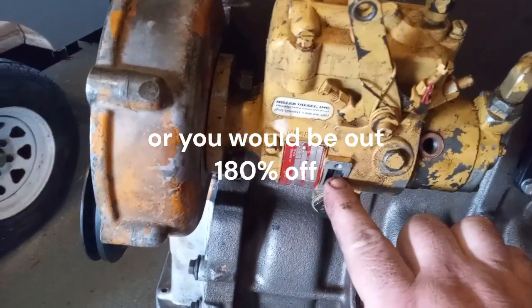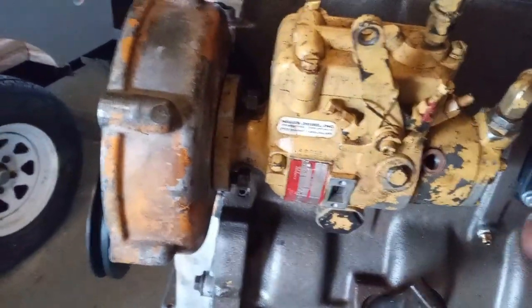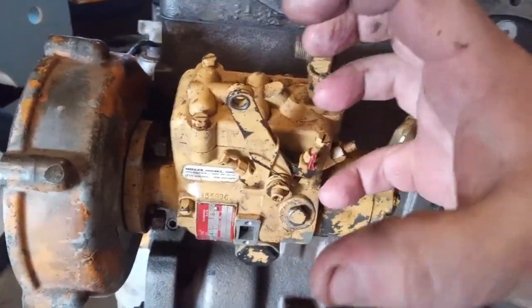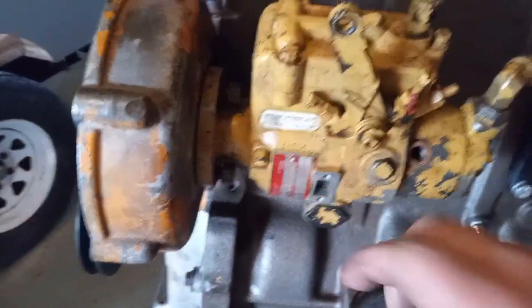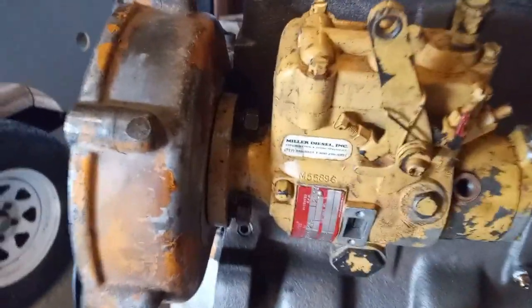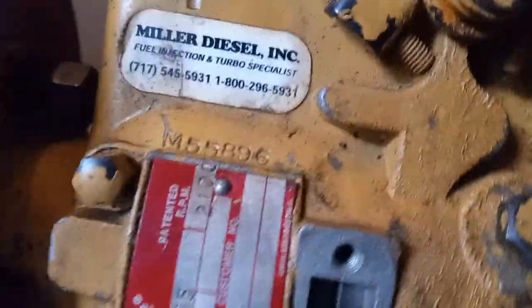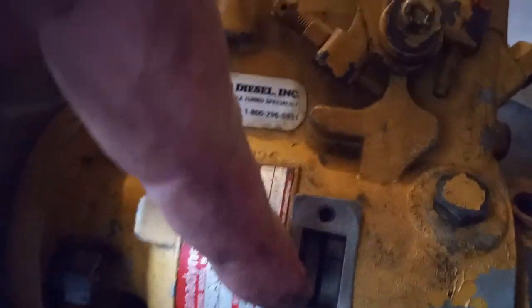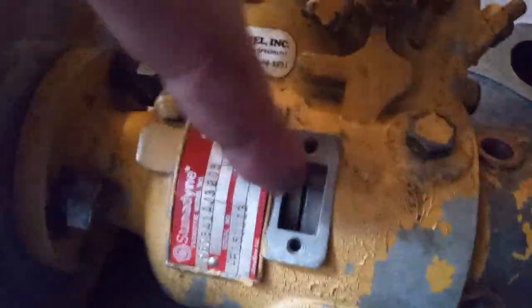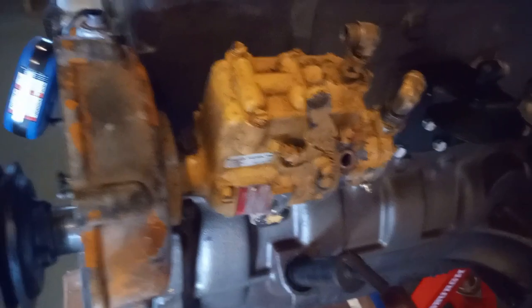And here — your lines — if you rotate your pump like this, your lines will move. Rotate it like that and the line will move — the line that I showed the picture of. It's a darker line here and it's super thin, you can barely see it. If you rotate it, it'll change the timing of your fuel that goes to your injectors. And I know it's timed correctly. Cool.